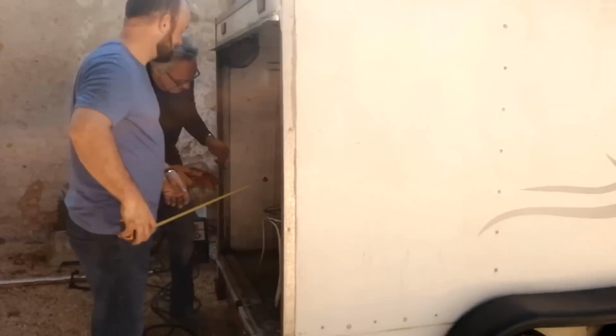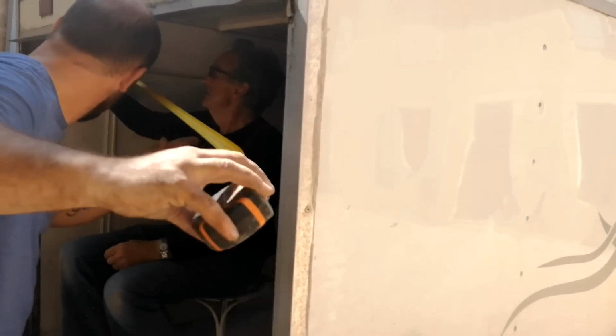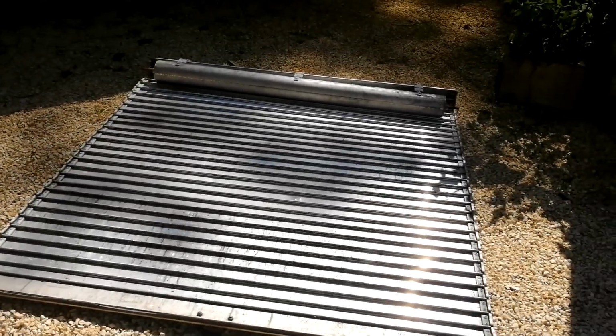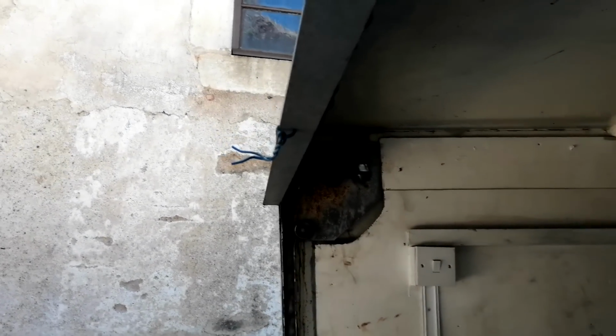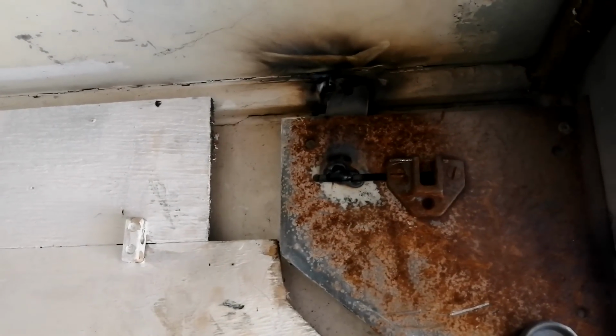Can we come be nosy? So the roller shutter goes completely up, does it? Oh no, you've pulled it out. Yeah, right. So they've had to dismantle it. Now Tony's welded something. I'm not sure how it works, but it hooks up here and it wasn't rolling up properly, so the door was coming down and then you couldn't open it. That was the problem. And Tony's welded it up to the roof section there, obviously to stabilise it. Yeah. Right.